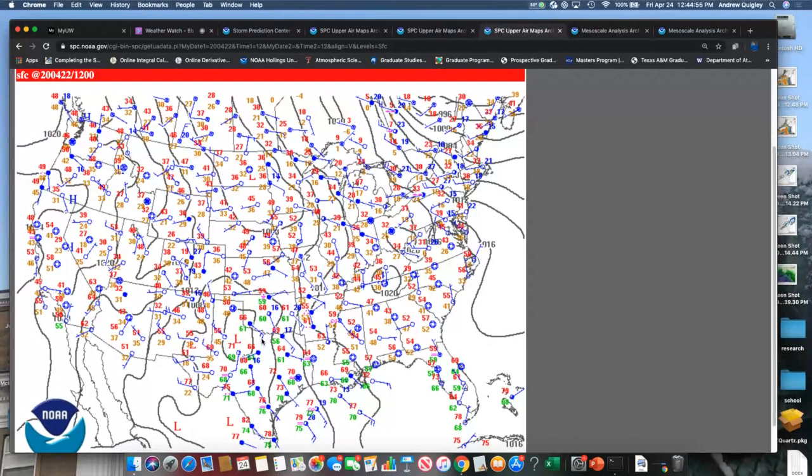But the interesting thing with the 12Z surface analysis is you can see out ahead of the surface cyclone in Texas, we've got mild temperatures, but predominantly this high moisture, high dew point air. And we can see that we have a bit of a dry line feature at 12Z Wednesday morning, extending from far southwestern Oklahoma down through western Texas, and then out behind that you can see the dry line is broken.